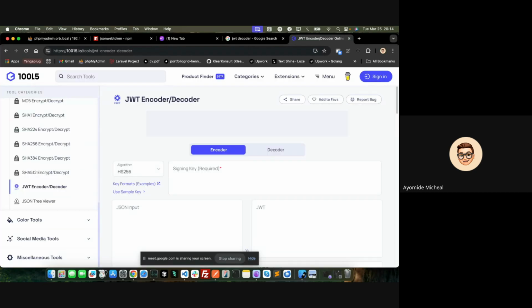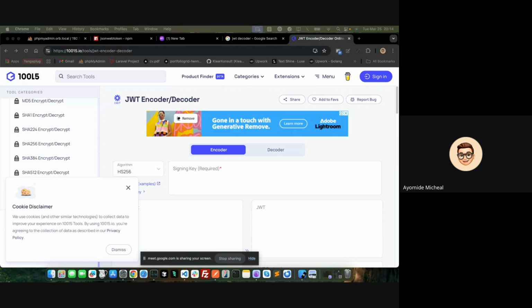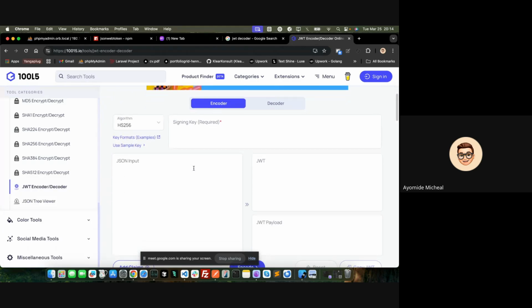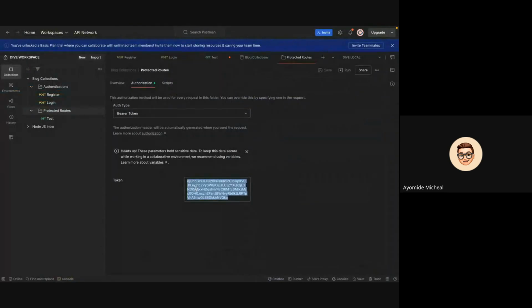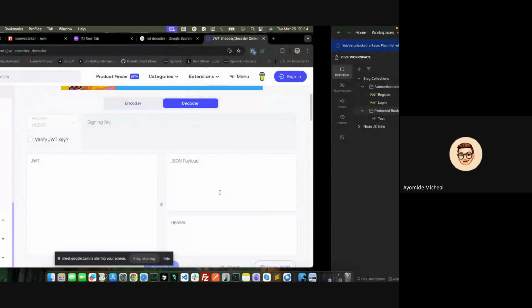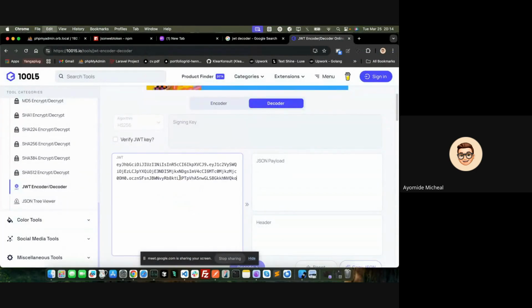All right, so I'm going to decode the token here. I want to paste my JWT token here, and I'm getting that from here. I'm copying this and putting it here.